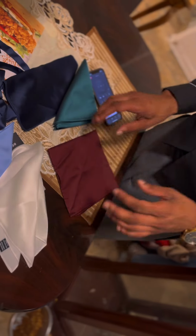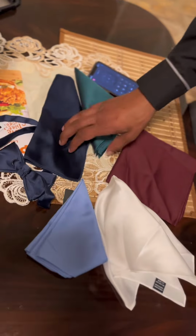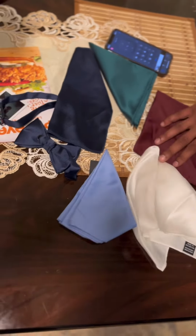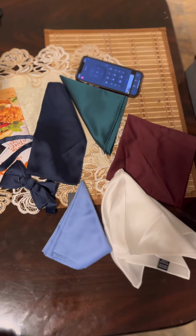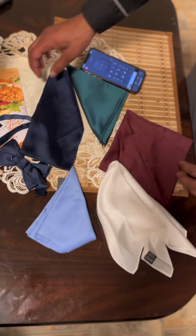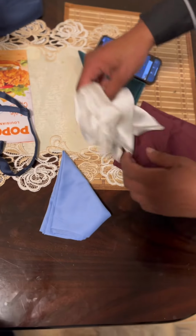You just saw the top layer, and that's it. One inch, not even. And you could do that with any different color you want. But just make sure that you have the right contrast on the right shirt and the right pocket square with the right tie that you're putting on. That's the first thing. Now, we're about to move on to the second one.